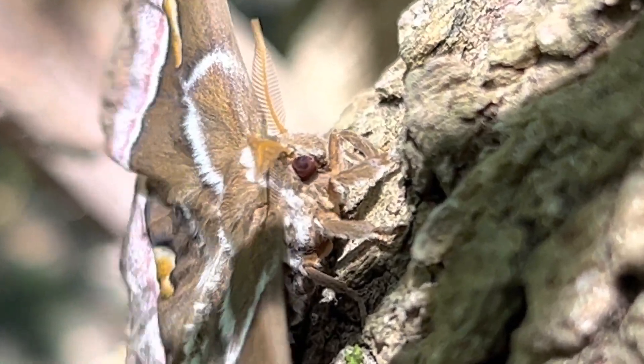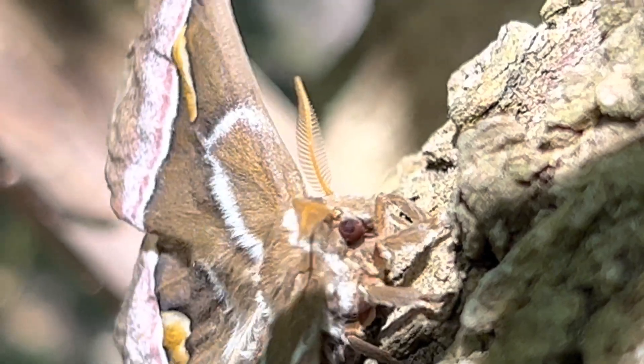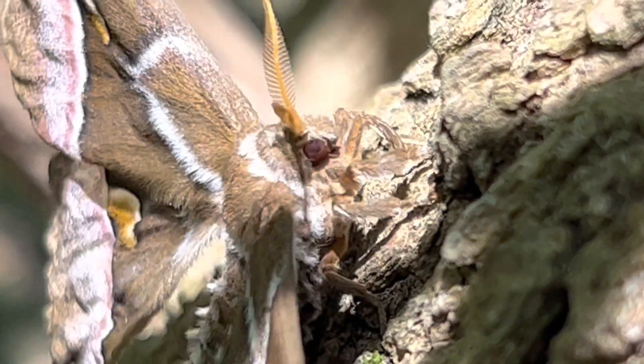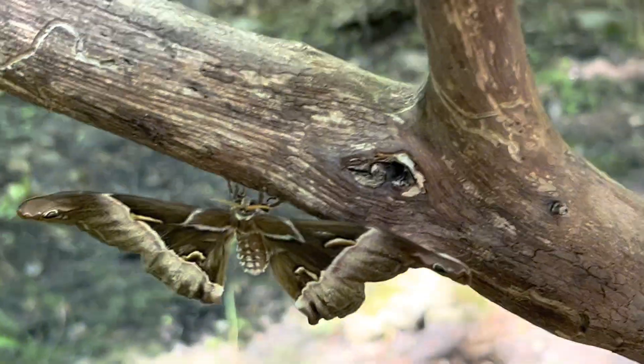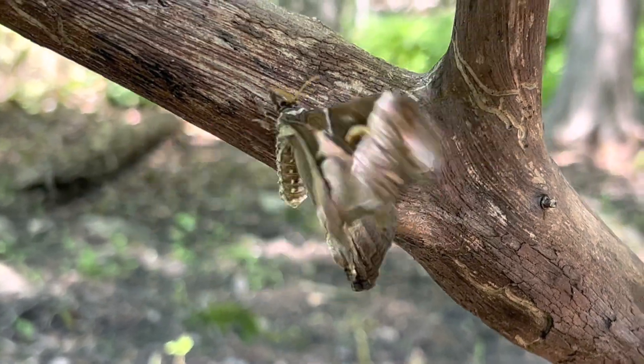The moth is still a real stunner, and you can see how well it camouflages against tree bark. Since they are day flyers, this one is going to move around a bit and try to find the perfect spot to hide. If you were not looking, however, it would be easy to miss. So I hope you enjoyed this short visit with another one of our amazing silk moths.